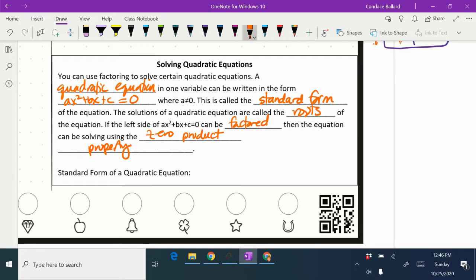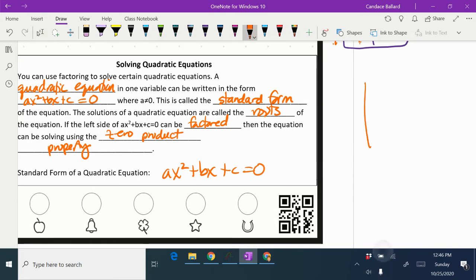All right, and then the standard form of the quadratic equation, not sure why we're writing it again. We already had it there, but we've got to write it again. bx plus c equals 0. So really what they're talking about here is, hopefully you know that a quadratic equation is a parabola, or looks like a parabola. Let me draw that in a different color. What we're talking about is where the solutions are, where it crosses the x-axis, which means those are zeros. We also call them roots. We also can call them solutions.